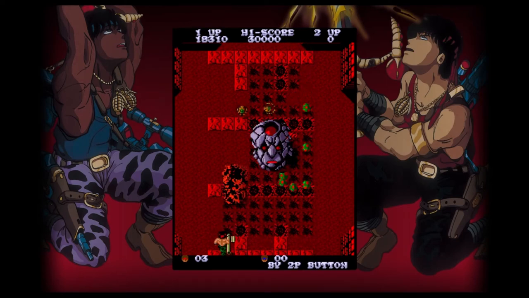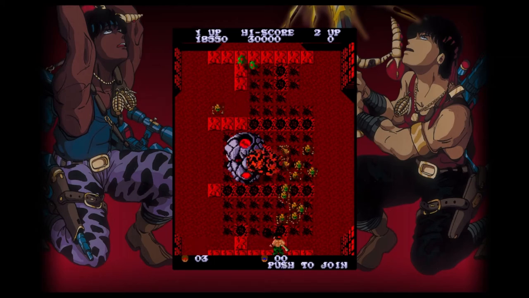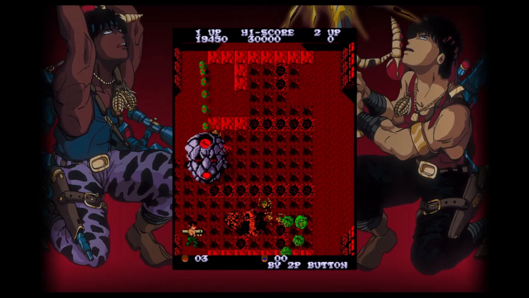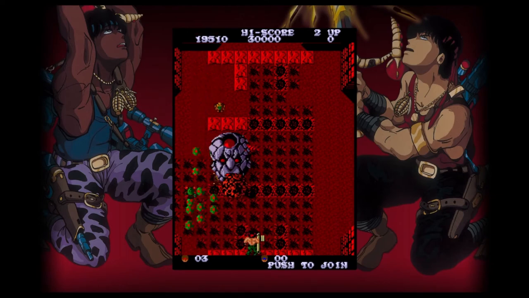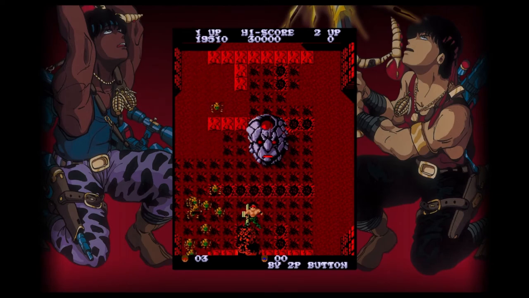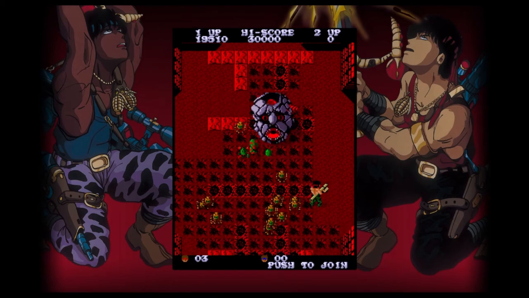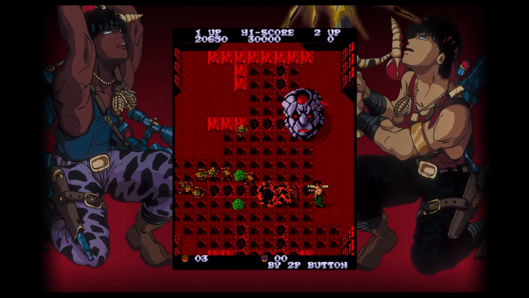I'm not entirely sure how to play. It's been so long. I don't even remember this part. I don't know if I'm supposed to clear all these X's or something. Probably. Well, they're probably not even X's, but it looks like it to me.